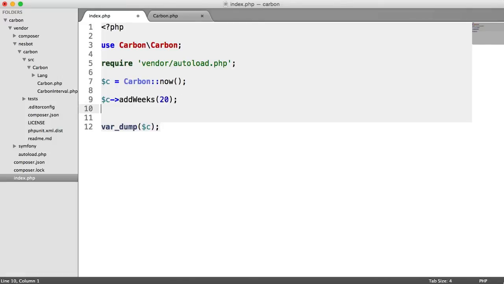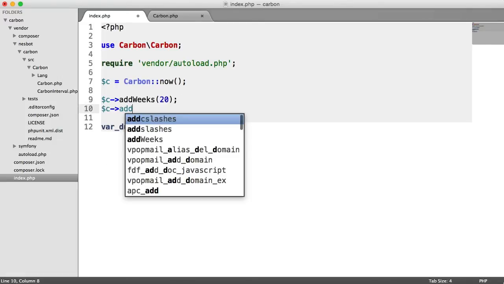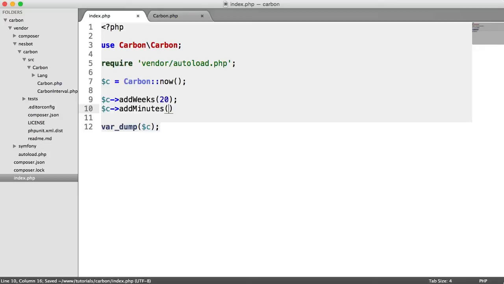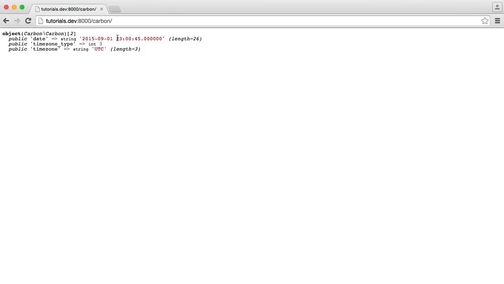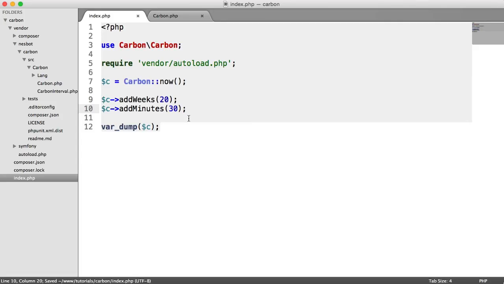And obviously, like I said, we have things like hours, minutes, and seconds. So we could add, say, 60 minutes. That would obviously be an hour. So we could just do add hour. But let's do 30 instead. So when we refresh, you see that we come up to a different time because we've just added 30 minutes onto that.